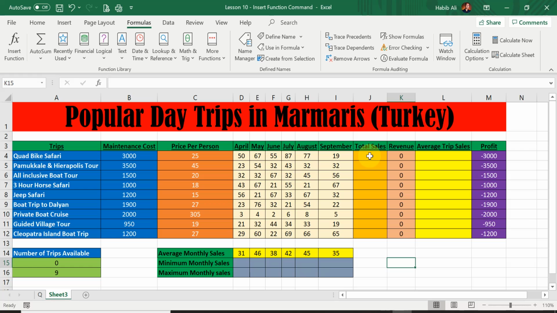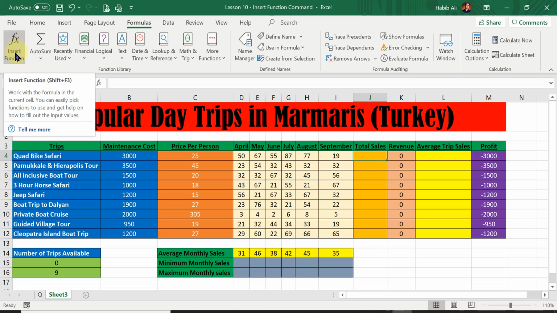As I introduce this insert function, I will also tell you some of the benefits of using this insert function command in comparison to you actually typing in the whole function. So let's start with the sum function. We click in the cell where we want the answer to go, and then we click on the insert function command. So first of all, I'm just going to click it there. I'll try and use the different methods that I have just explained to you, so you get a feeling of how to access the insert function command in different ways.